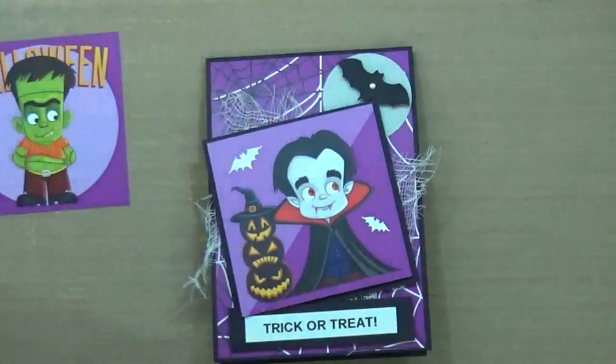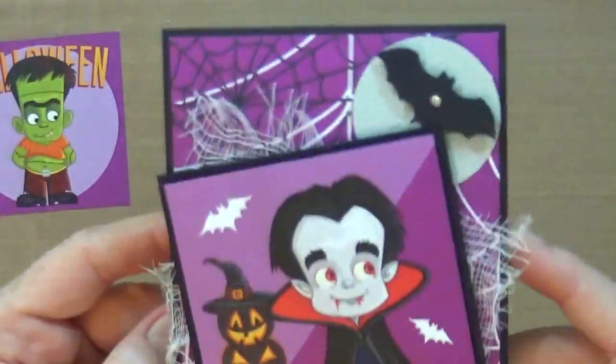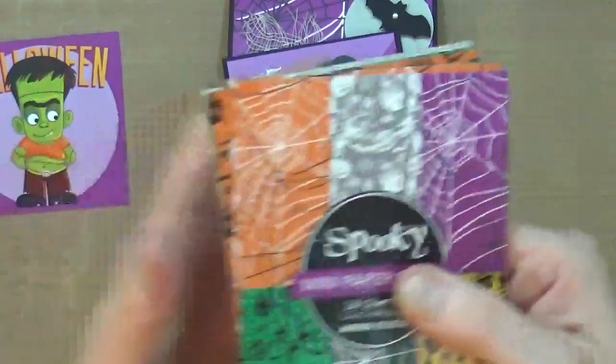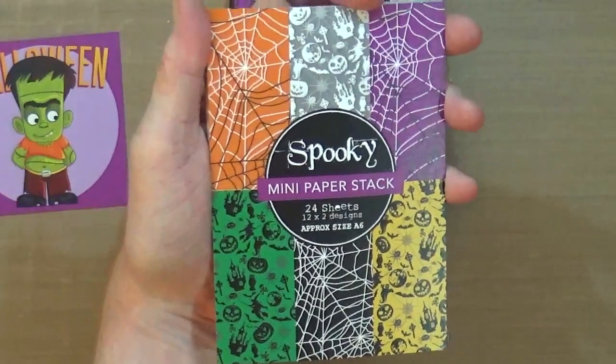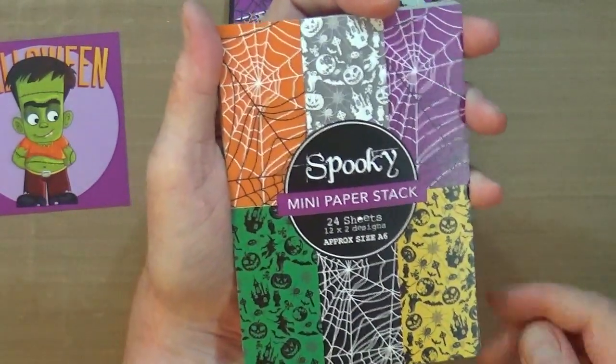So the other thing I'm going to use, now if you notice how I've got like a spider webby kind of purpley background and the colours coordinate, that's because they were done like that deliberately. Now this is an A6 paper pad, and there are 24 sheets in this pack. 12 designs, 2 of each.